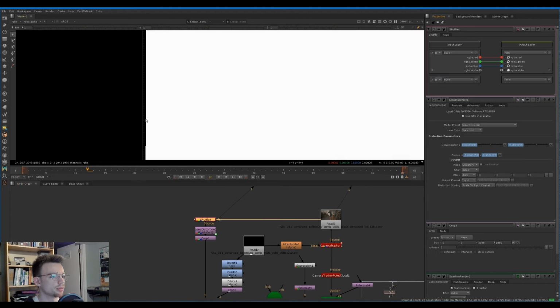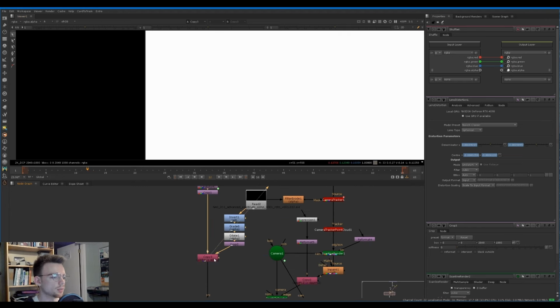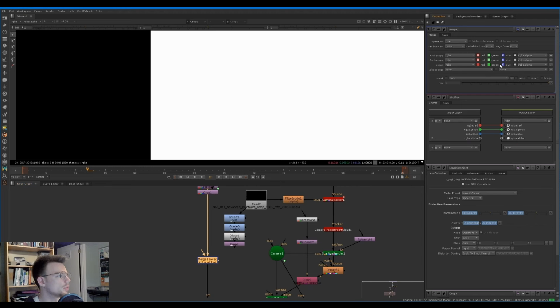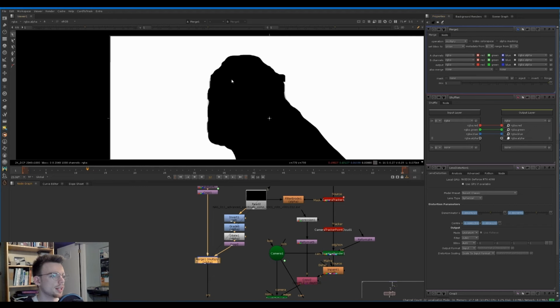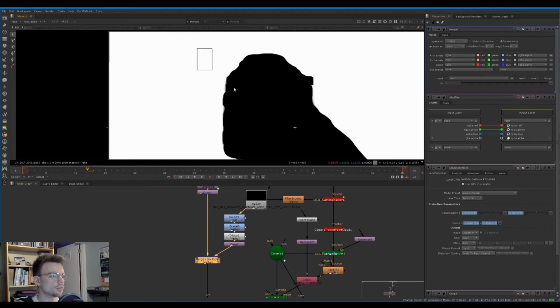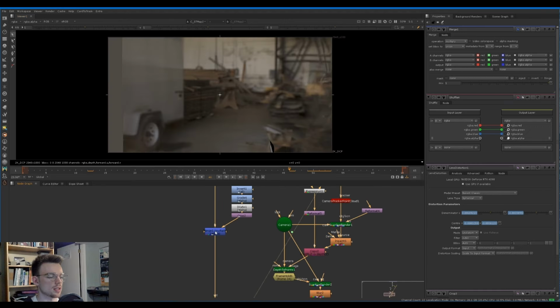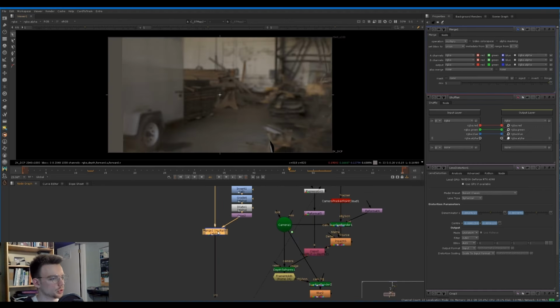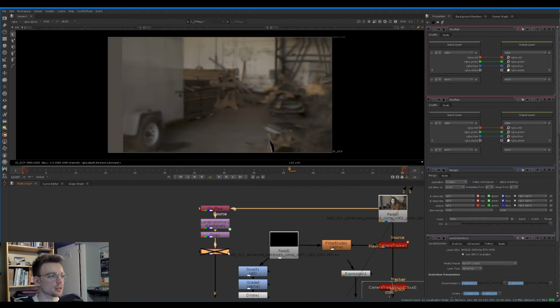And now we have our little edge here accounted for in the alpha, but we're still overwriting it with this copy node. So I'm going to go ahead and drop down a merge node, turn off the red, green, and blue channels, so we're just affecting the alpha, and then set this to multiply. What we've got now is a merge between the two alpha channels. We have the hole here and the hole here. Let's see. It didn't fix it fully, but before, after, that did help, but there's still something here.